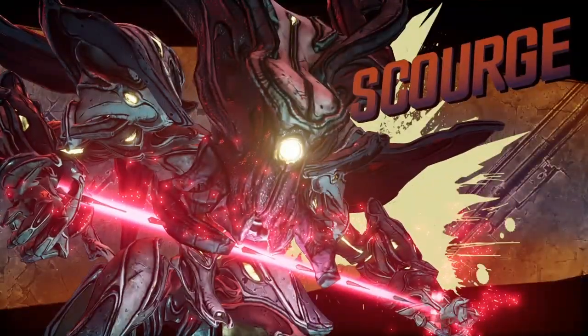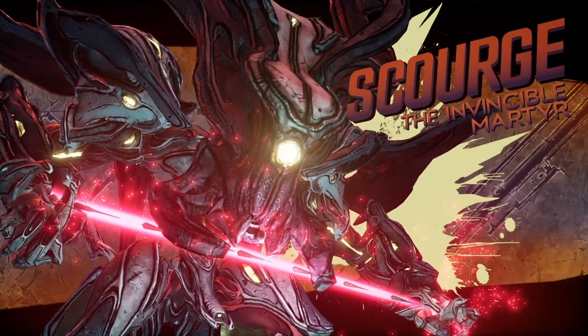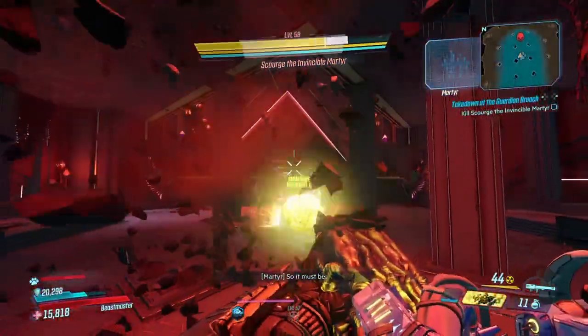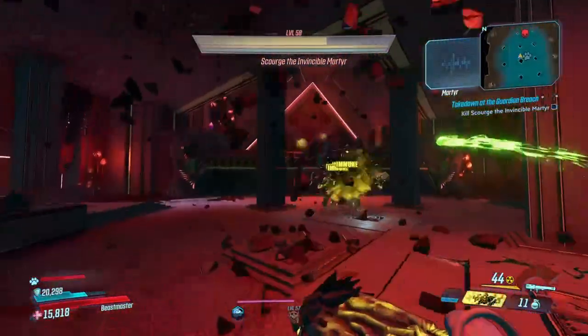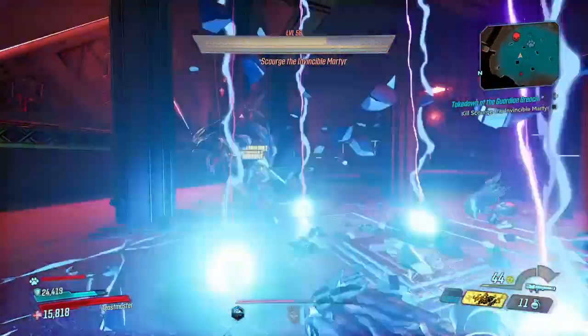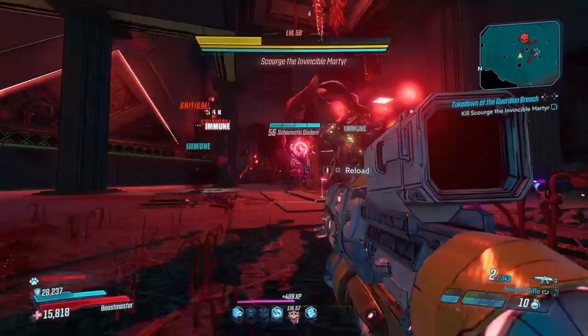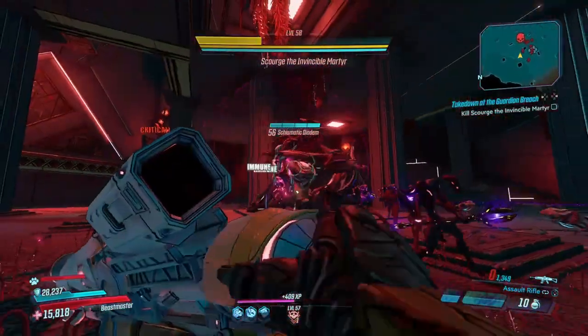You're going to be fighting Scourge, the invincible martyr. This one's really fun. I like this boss fight. But basically, do damage to him and do all that stuff as you usually would as a badass. But basically, you're going to see these bomber guys. I'm sure you've seen these bomber guys before. These guys are going to be important, alright?